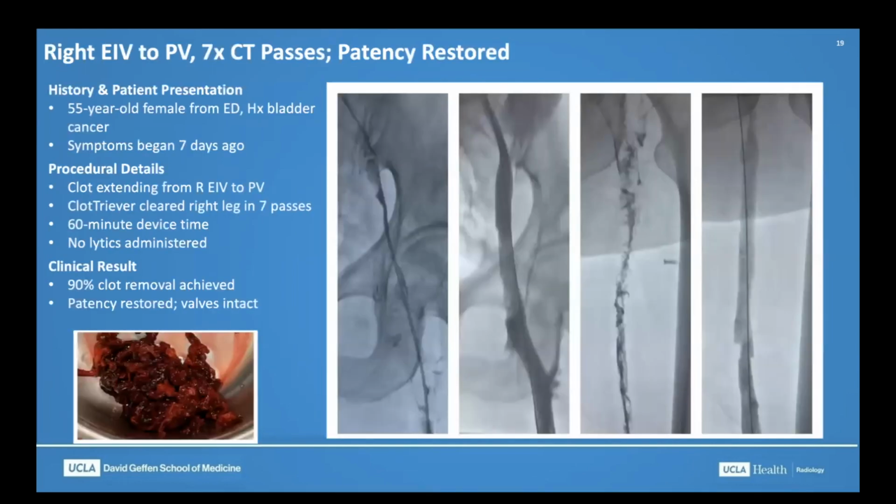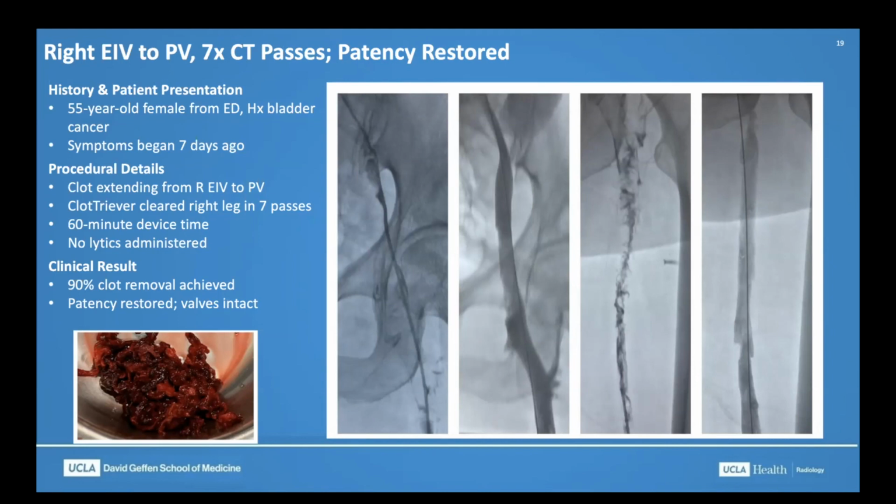Here's another case that's very similar. In this case, you can see in the first image right here, the wires through, there's a whole bunch of clot in the vein. That's why you're not really seeing a whole lot of contrast go through. We don't typically do a whole lot of contrast runs when we already have the information from the CT that there is clot, but we like to identify where the clot is. So you can puff like 5 cc's of contrast just to kind of identify where the clot is, so you can pull it into your catheter.